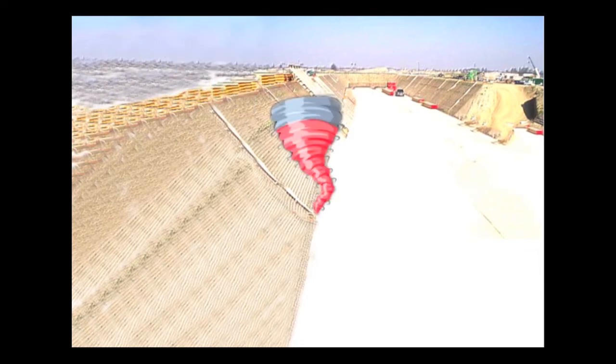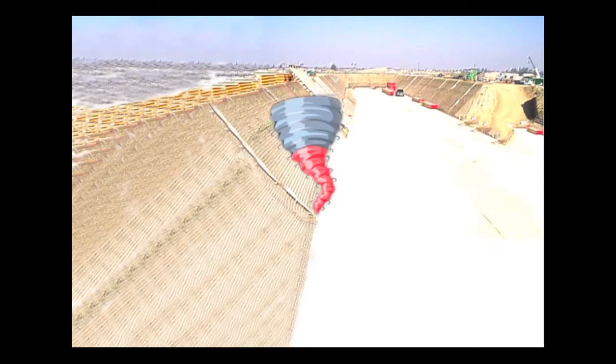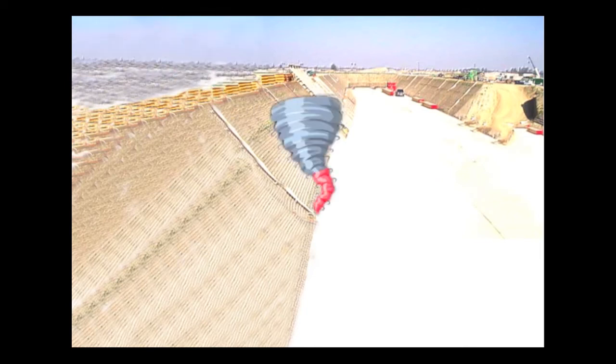In fact, for the stage 4 and 5 tornadoes like we've seen in Joplin, Missouri, we're actually going to make the ditch big enough so that it does fall in and loses its power. Our country can't afford to keep replacing these things. Everybody's going to go broke, or we'll be ruined if that happens. That's one unexpected expense that's going to have to quit happening. It's for our own good.